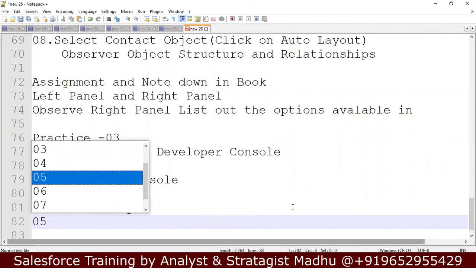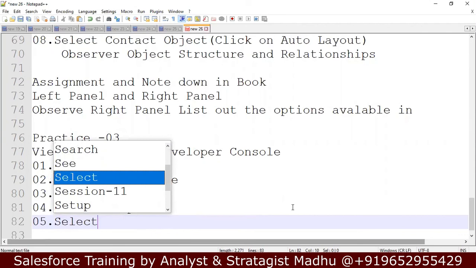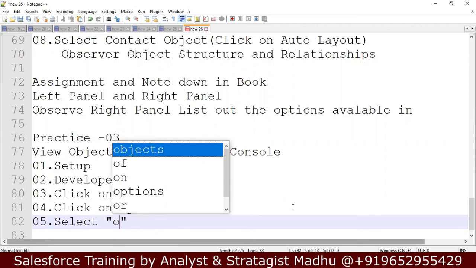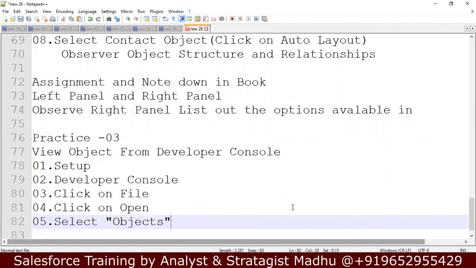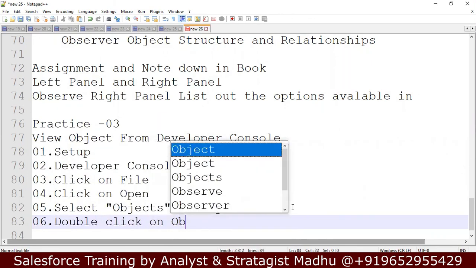Select objects entity. Double click on the object.